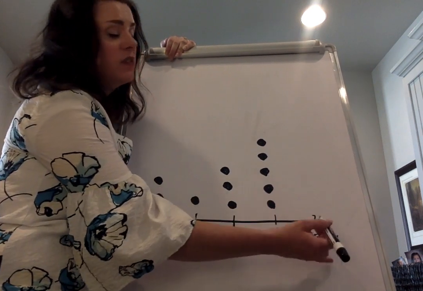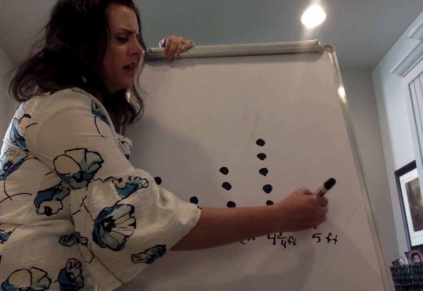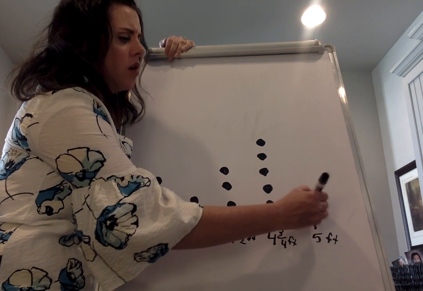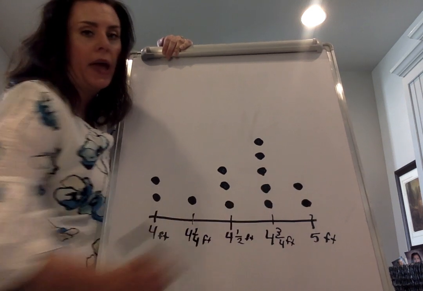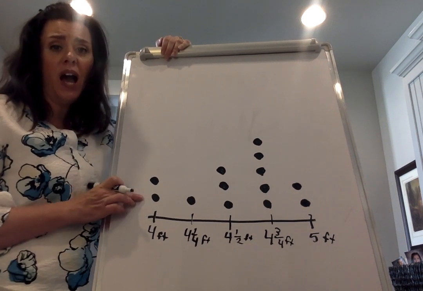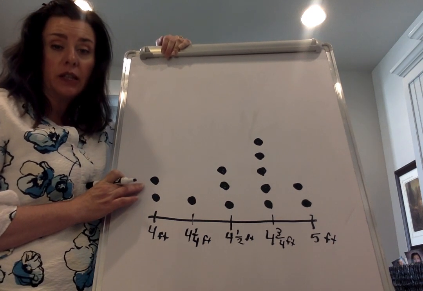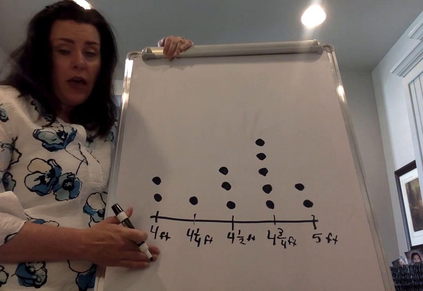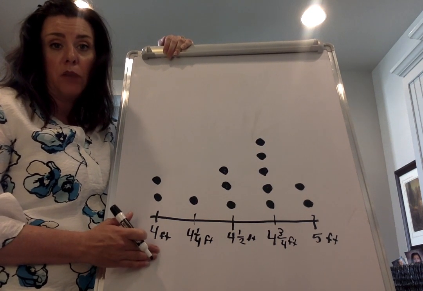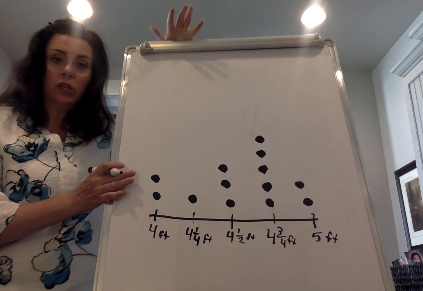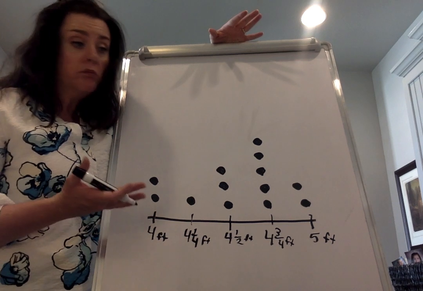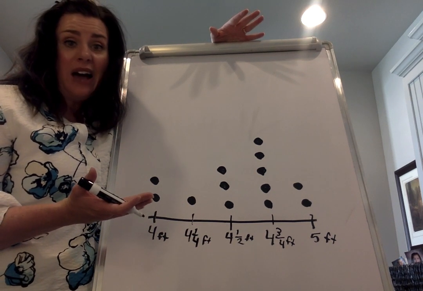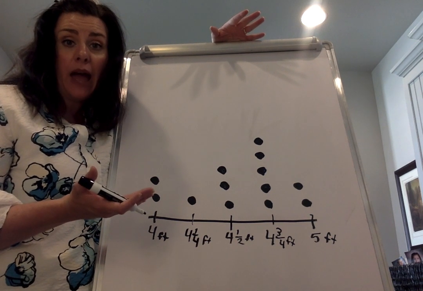And then over here that's 5 feet tall, we've got Carl and Rebecca. Okay? Now each dot represents a person, and then their height is listed at the bottom. So it's easy to take a look at this line plot right here and say, okay, well, what is the height that most people are at?